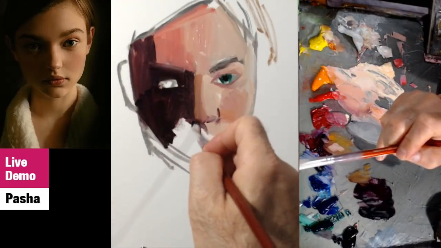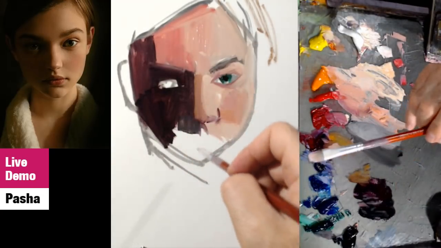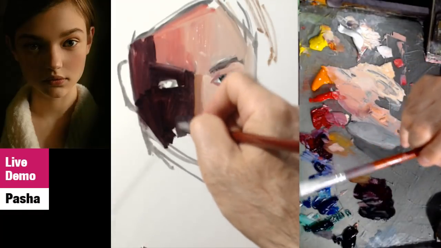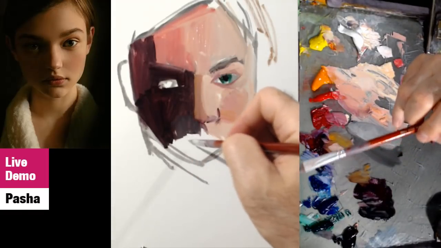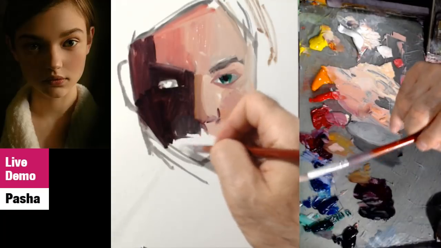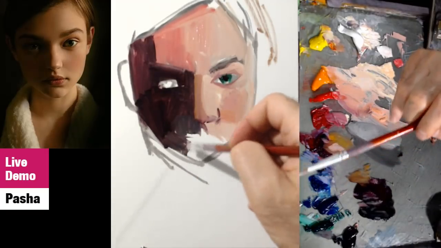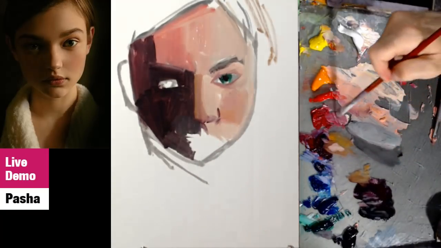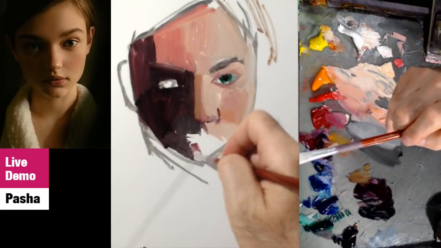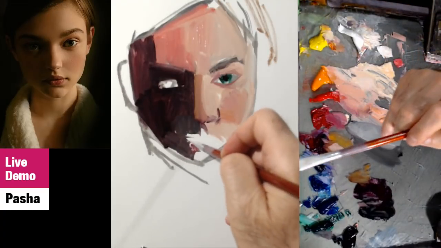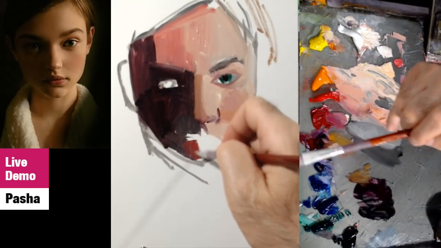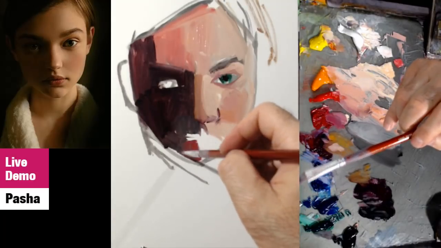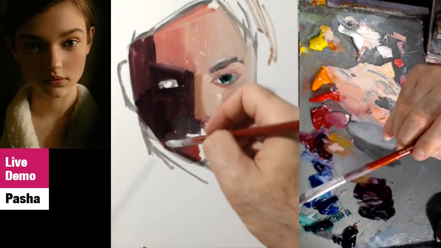I'm going to go much darker. And this is just like a big jigsaw puzzle, putting one shape against the next until it's all put together. And you see a lot more color at the border between the shadow and the light.